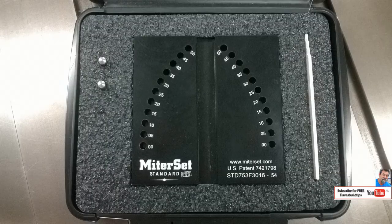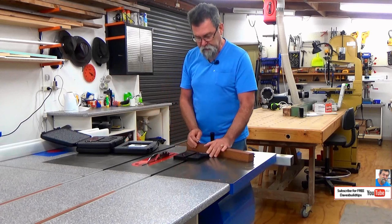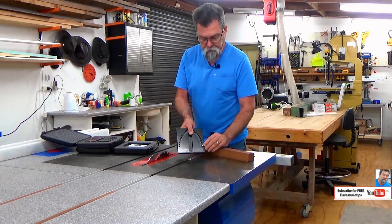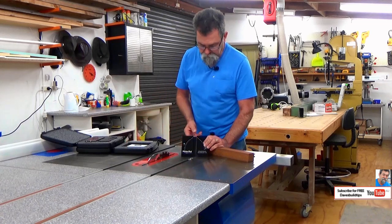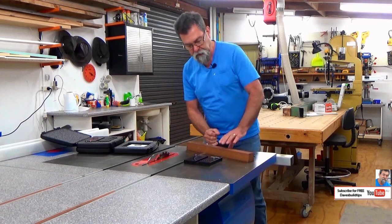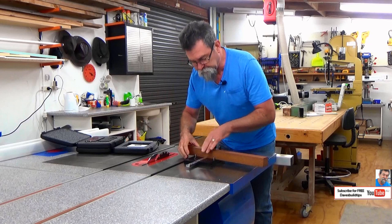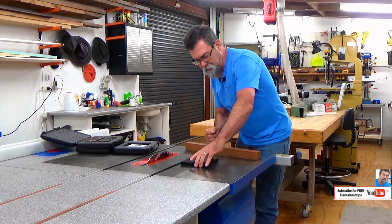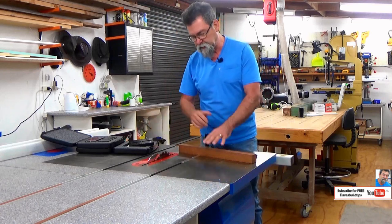So how do we set it up? It's got all these different degrees up either side and it comes with two pins. If I want to set up an angle, I'll put one pin in the zero and say I want 15 degrees — I would put the other pin in there, put that down like so, get my mitre gauge out, release the clamp on it, take it up to the front and I'm referenced. Lock it — that's 15 degrees, my friend, no doubt in the world, and I can cut 15 degrees on my table saw.